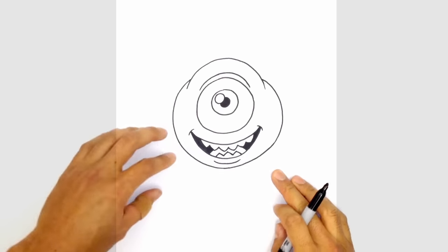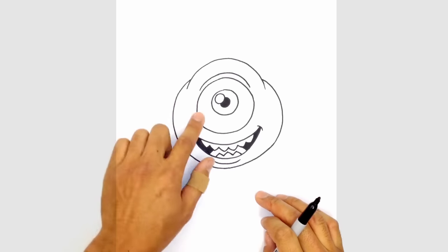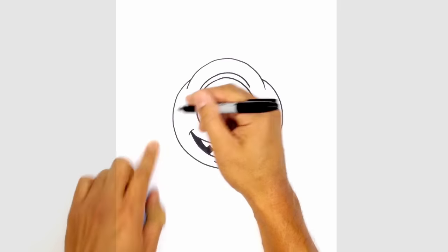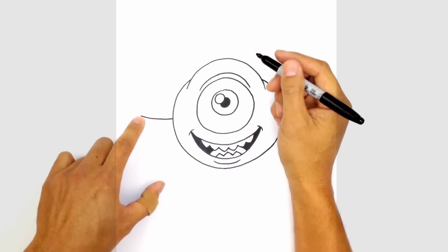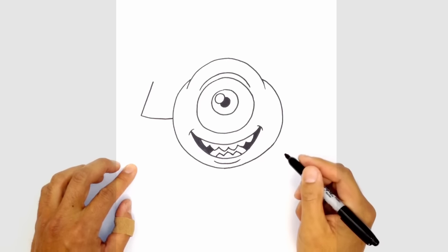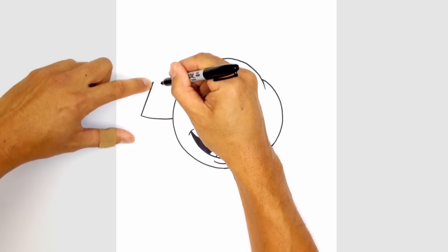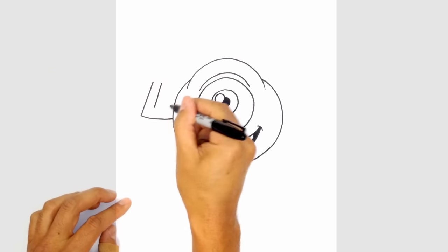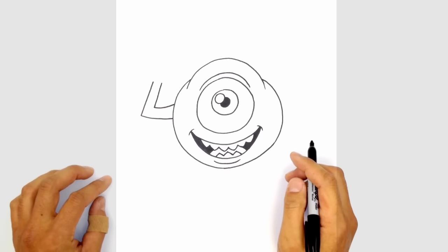Now that we've got the face, we'll go into the arms and the legs. So let's start with this arm on this side — we're going to actually have them waving. So right in the middle of the body here, we're going to draw in the arm. We're going to draw a curve going from the armpit to the elbow, and then go up at an angle towards the wrist. We're going to trace this on the inside part of the arm starting at the same height, angle down, and curve this in behind the bottom, getting a little bit wider as we come up so it gets a little bit thicker towards the body.